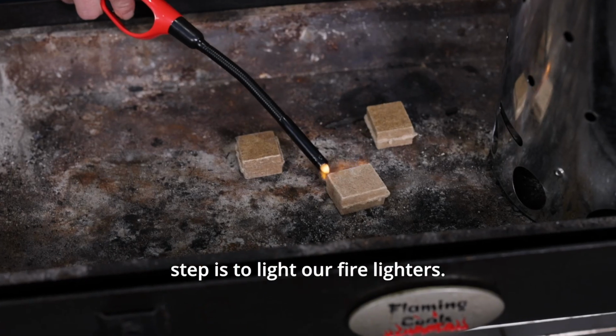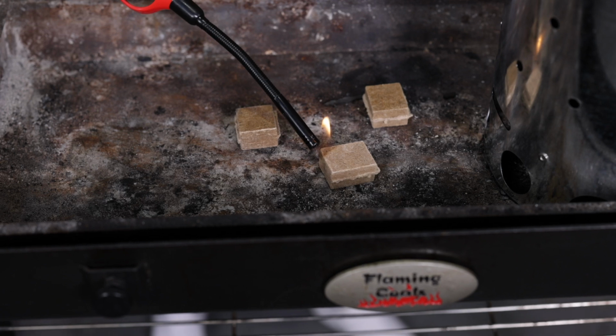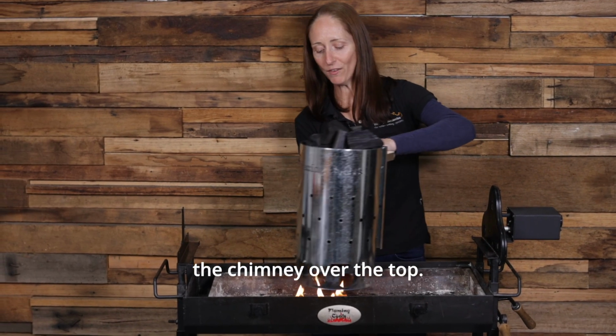The next step is to light our firelighters. Once our firelighters are lit, simply put the chimney over the top.